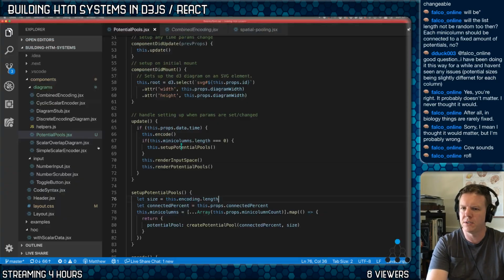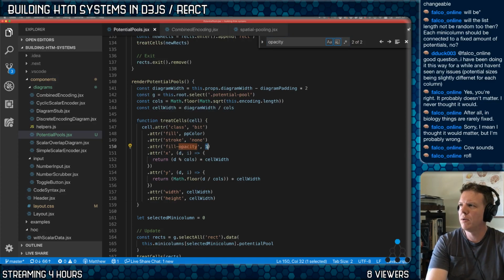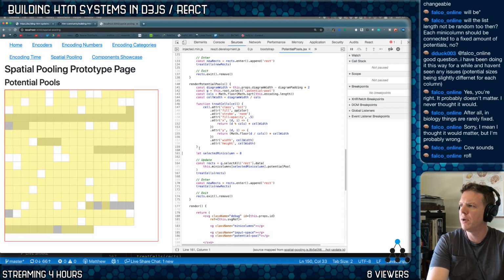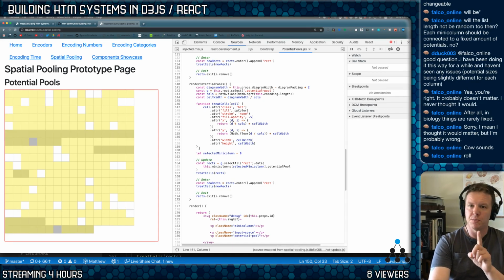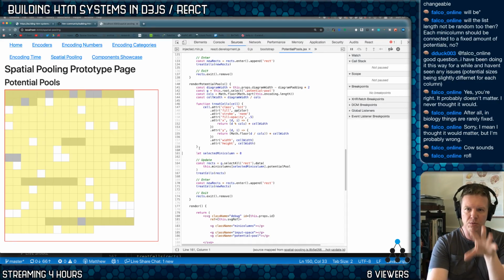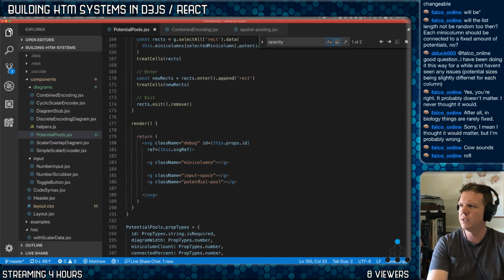Okay, let's change the opacity so we can see this a little better. Where was opacity? All right, for potential pools, let's make this 0.5 so we can see the gray under it. There we go. So now this is getting closer. This is what I want to see. So one potential pool, and we show the input streaming behind it. So this is like the view of one mini column. It only sees what's within the potential pool. And this should probably be, I'm gonna move this under it. I bet this will look better like this.